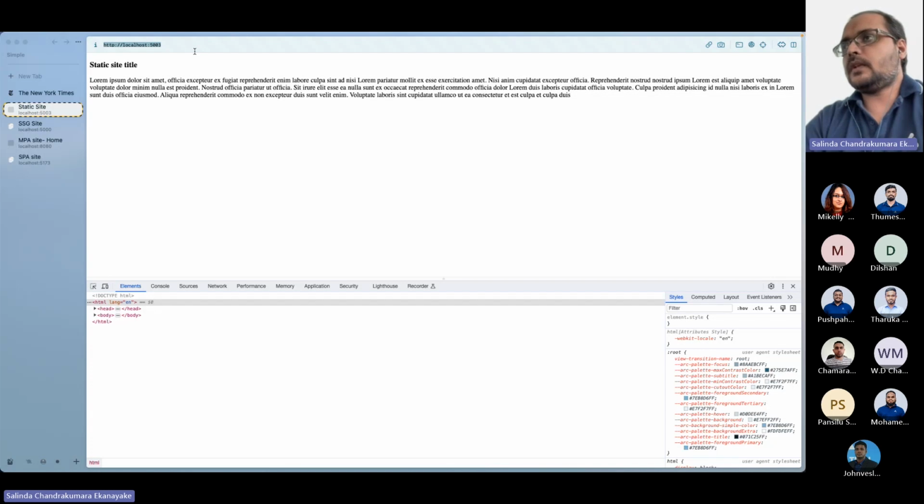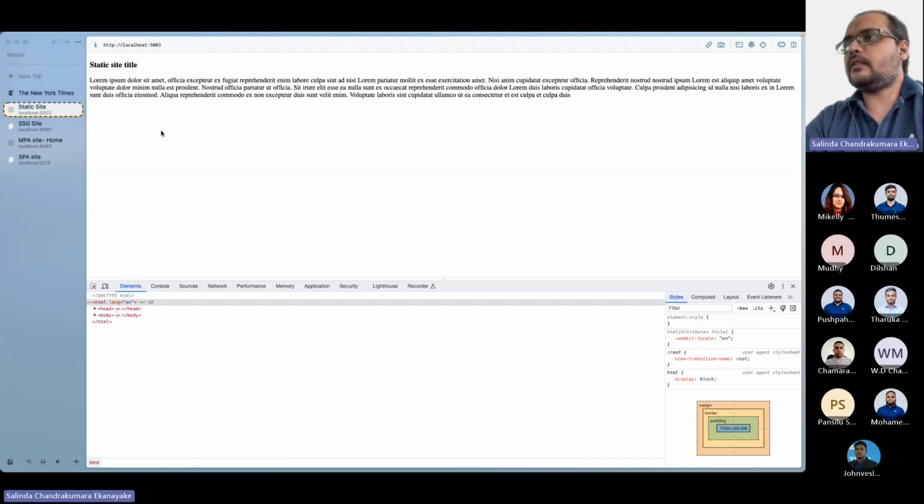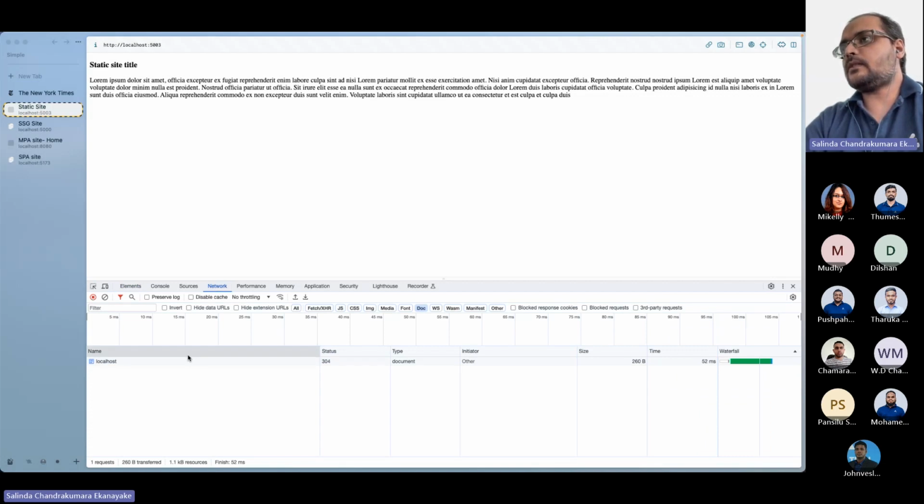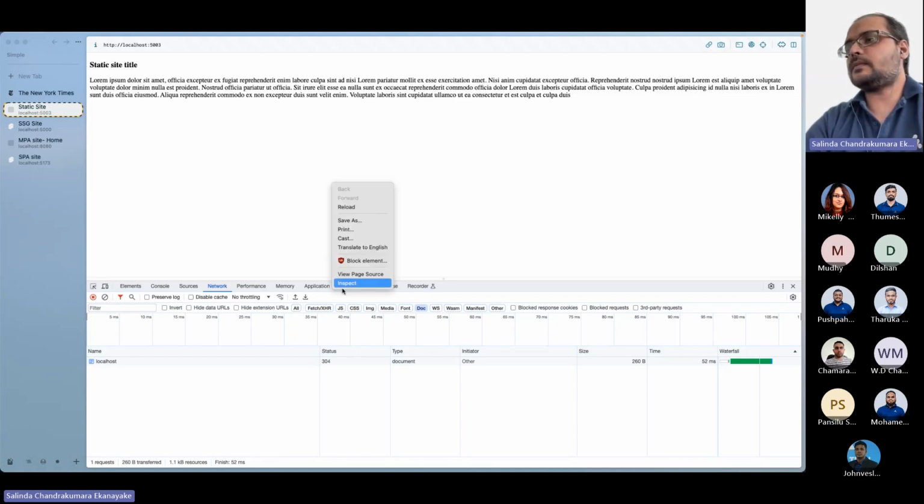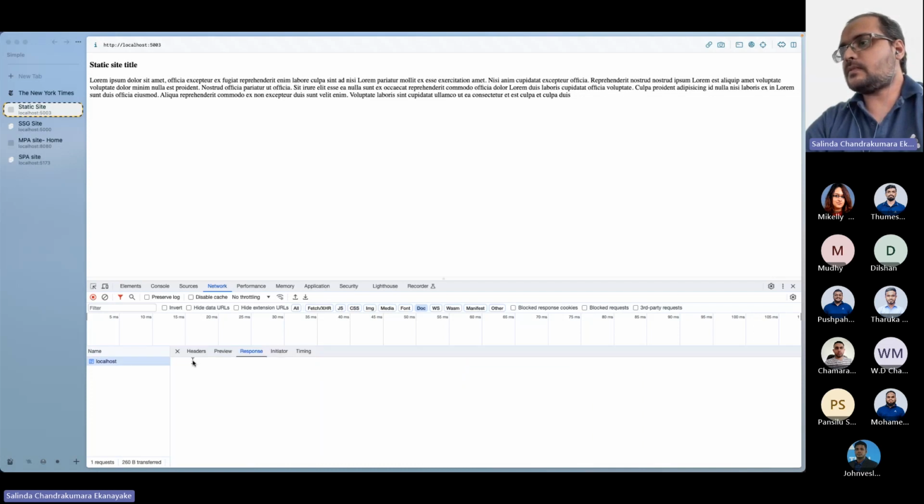Normally, when you go to a web browser, put a URL into the search bar and press enter, it will load some site content if the URL is correct. What is happening underneath is that we are actually requesting content from a server placed on the World Wide Web, content that corresponds to the URL you put in. We can actually look at the content we get as a response. Major browsers allow this, and you can access it by right-clicking and inspecting. Let's see what response we are getting.